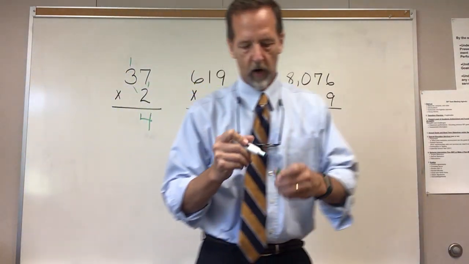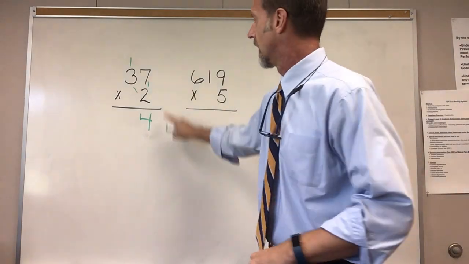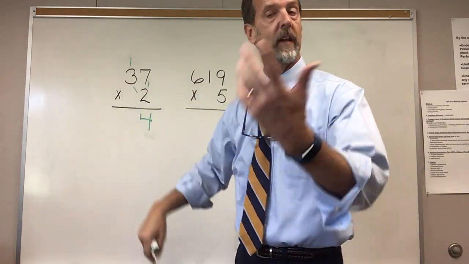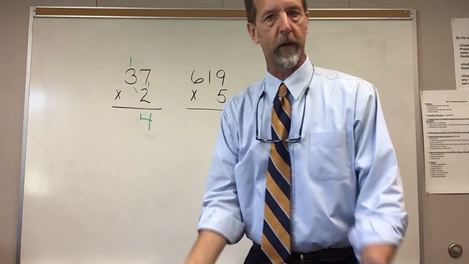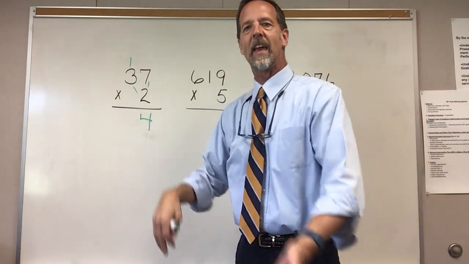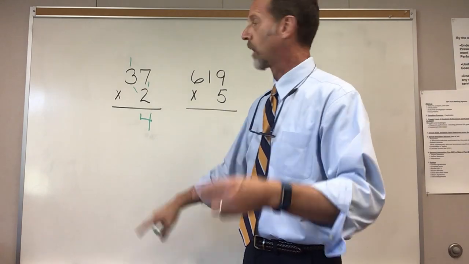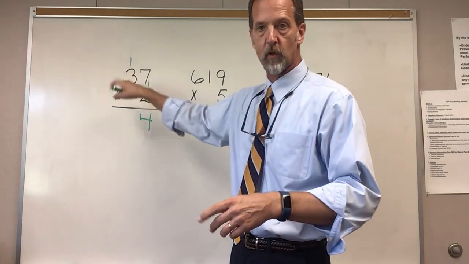Now if you remember when I started, I said I was going to multiply 2 times 7 and 2 times 3, and that's exactly what I'm going to do. You do not multiply this number that you just regrouped. That gets added in at the end. So that's why I started saying I'm going to do 2 times 7 and 2 times 3.